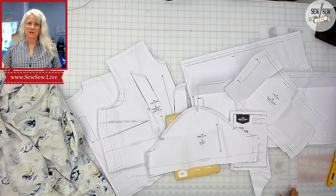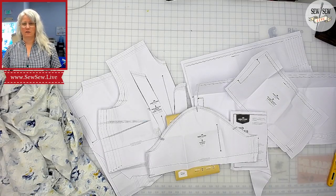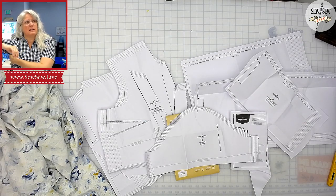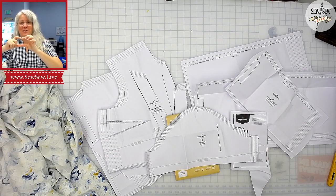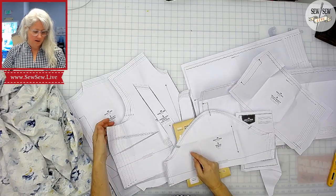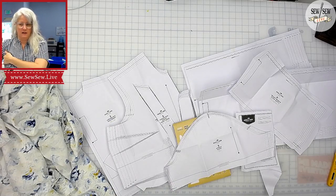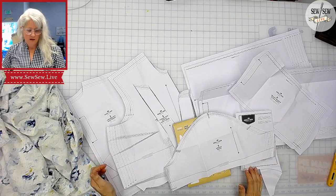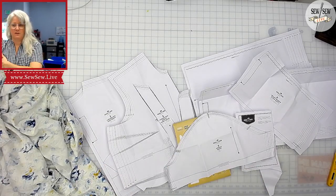Yeah, so that's the way I look at it. Anytime I'm looking at changes in a garment and where I want to tighten it or loosen it, I look at that. I'm like, what would happen if I took out these stitches right now? And then you have this opening there. So how do you fill that opening? Well, you add a little bit here. You probably wouldn't add much here. This armhole's pretty close fitting, but you can add a little bit here or take it in a little bit. And then that way you've lengthened this spot right here.